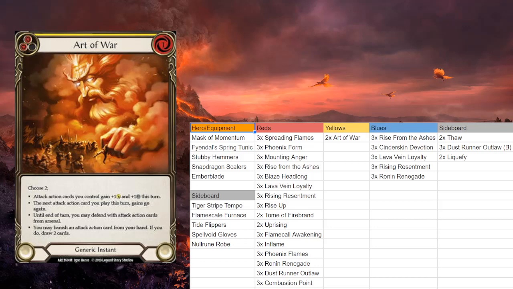But I think that you could easily not play this card and put in one more Uprising and one more of something else that you really want, or heck, even 3 Tome of Firebrands, and really just run straight blue-reds in this deck. So we'll have to see. It's going to take a lot of testing, but my initial thought is I want to try it, but I truly don't think Art of War is going to be the best thing to have in this deck.